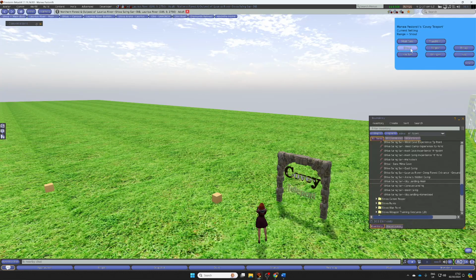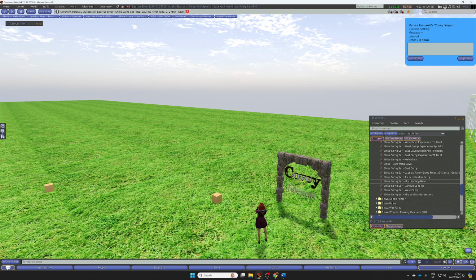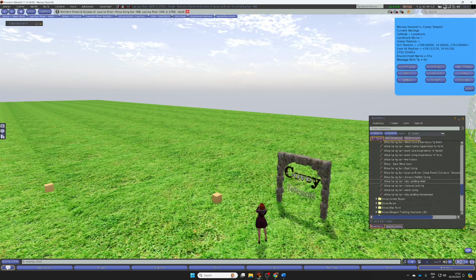I'm going to set this to shout, and I am going to clear the landmark. So if I go back to TP options, set landmark, just leave it empty, click submit, that clears the landmark. So it's now going to use these local items here.